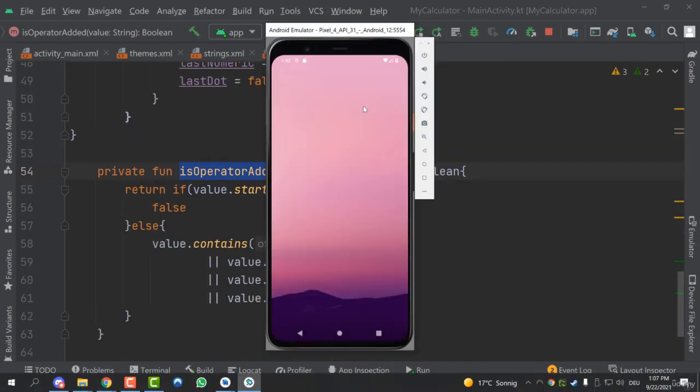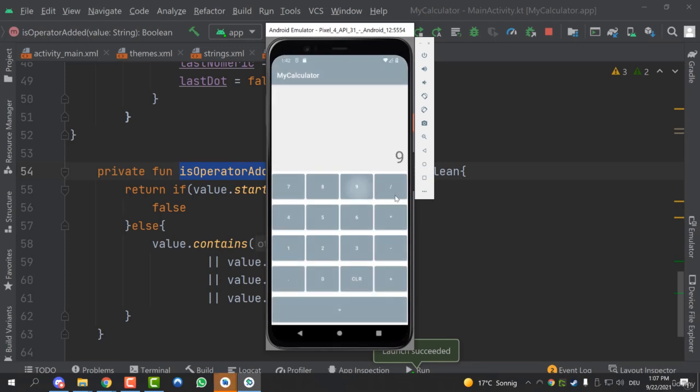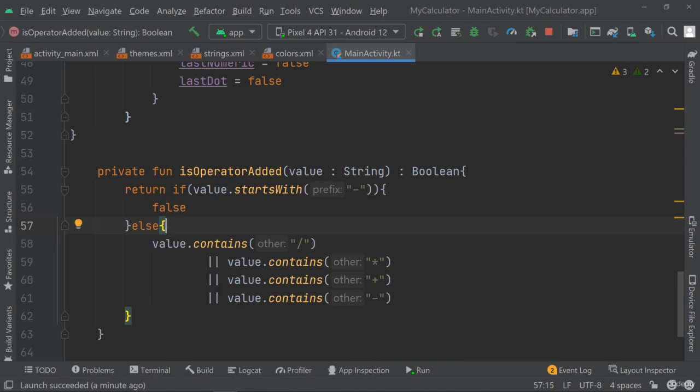Now let's run this. And I know this was a rather complex lecture, but now let's run this and see if we can add more operators. And you can see we are limited. We can only add one operator, even though the minus at the beginning is being ignored, as you see. So we can have a minus at the beginning, but we cannot have a minus after that. Now this is of course limiting us if we wanted to subtract or multiply negative numbers. So here, let's say we want to multiply a negative number, that wouldn't work. So that's something we cannot do with our current solution that we have here. But that's fine for now.